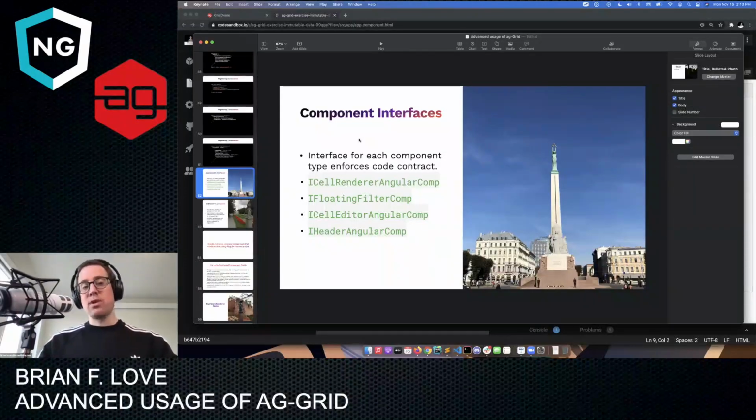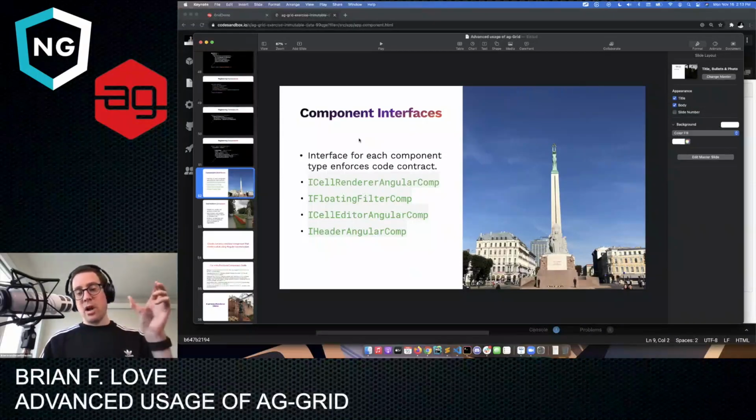So here are the component interfaces. There's an interface for each component type, and it's going to enforce a code contract, and that's exactly what interfaces do. For every custom component that we're building for AG Grid, the first thing we're always going to do is implement this code contract via the interface.